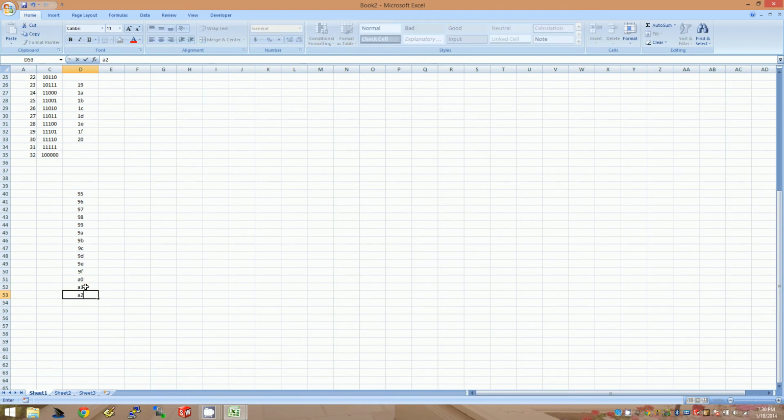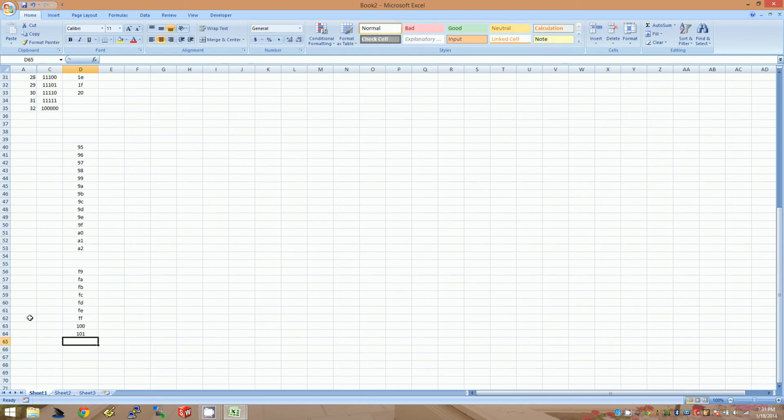A1, A2. Now let's say we get all the way to F9, and we continue on FA, FB, FC, FD, FE, FF. Now we're full. Both characters are at the maximum that we can allow. So all F's means that we have to continue on to a new digit, 100. That's the next one, then 101 and so forth. So that's how hexadecimal works.